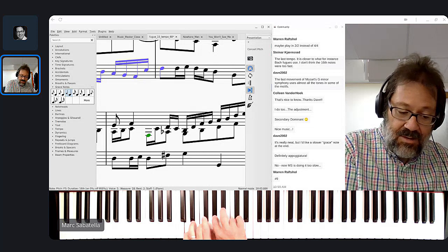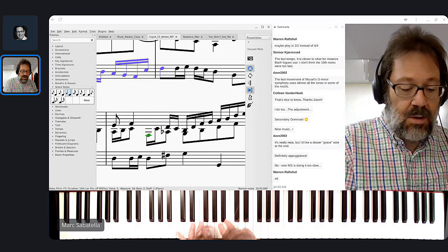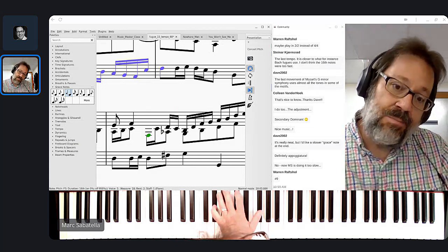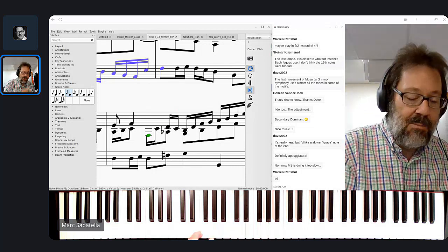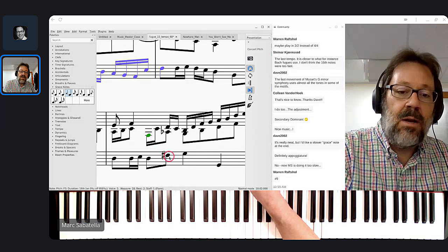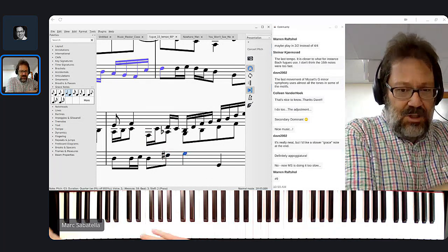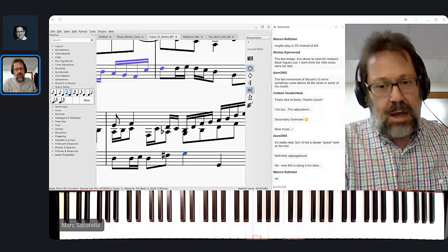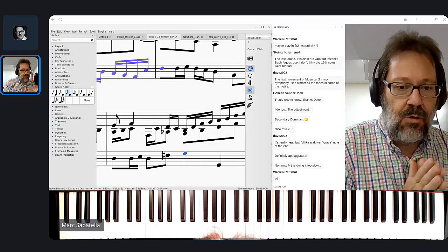This is called an augmented sixth chord because the interval between A flat and F sharp is an augmented sixth, spelled that way, and that's the proper way to spell it. Because voice leading wise, what's happening here is F moving up to F sharp, then to G. He has it kind of distributed between voices, which is not kosher as far as normal voice leading rules go, but whatever, you do what you want.